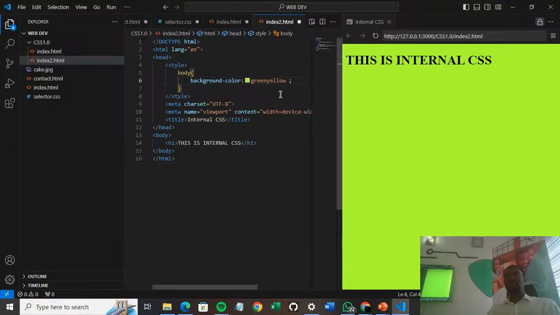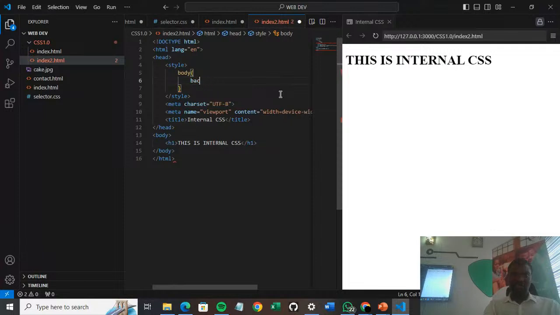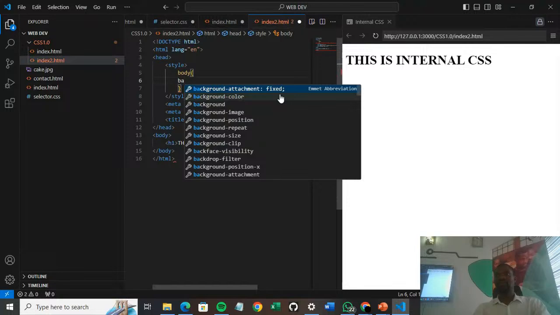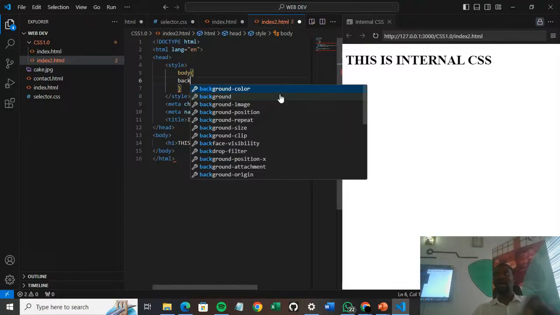This is what I did. Did you see how I did it? Okay, let's go back. Have you created the body element? Have you put your curly bracket? Put your cursor inside, in the middle of the curly bracket, and click enter. You've done that. So inside that space that is created for you, you type background. Immediately you type it, you see background color appear. Is it showing?